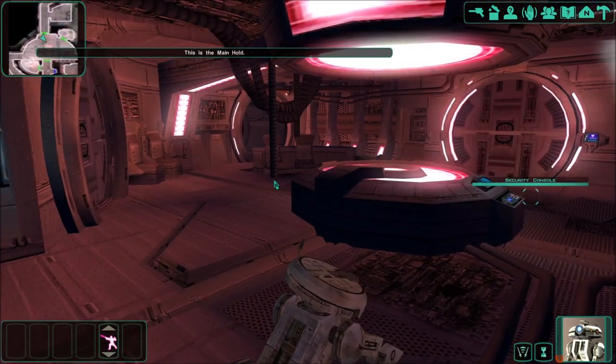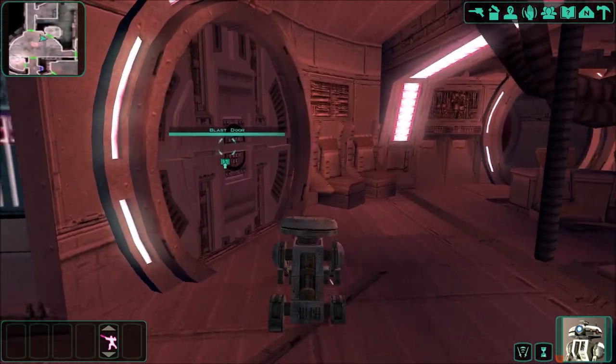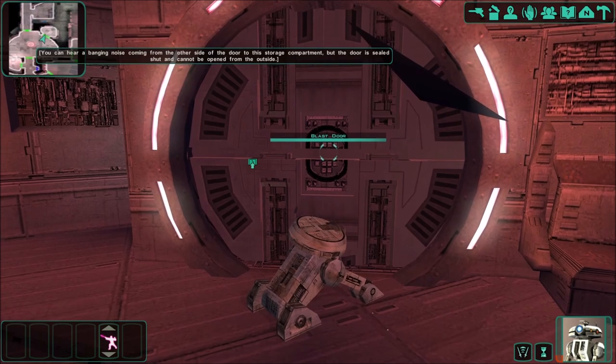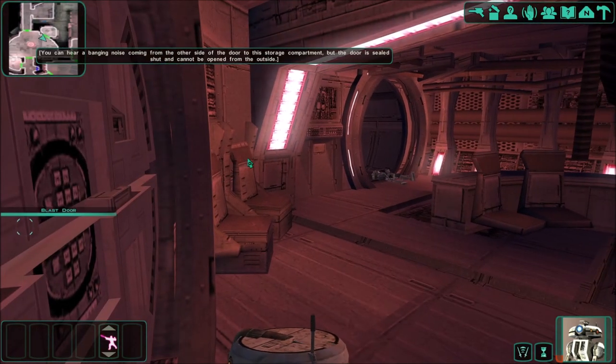This is the main hold. You can hear a banging noise coming from the other side of the door to this storage compartment, but the door is sealed shut and cannot be opened from the outside.